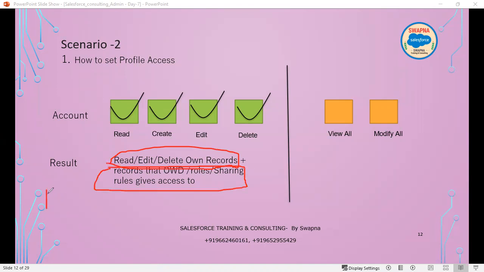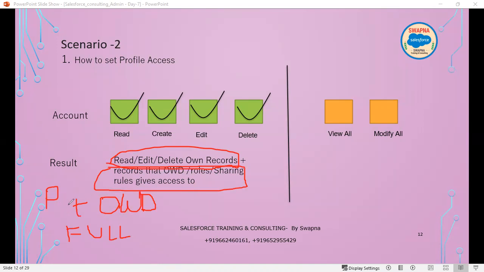That means profile plus OWD. If OWD is public read write, that means they will get full access.